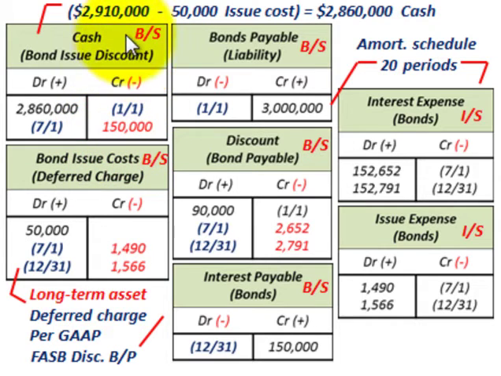All it is, we can go through the calculations here, but it's $3 million every 6 months, for a half a year, times 10% gives us $150,000. So we credit our cash account here for $150,000, and then we have to deal with the discount to our bonds payable. We have to amortize that, and we also have to amortize this bond issue cost here.